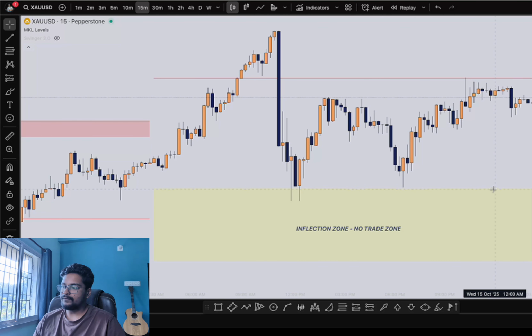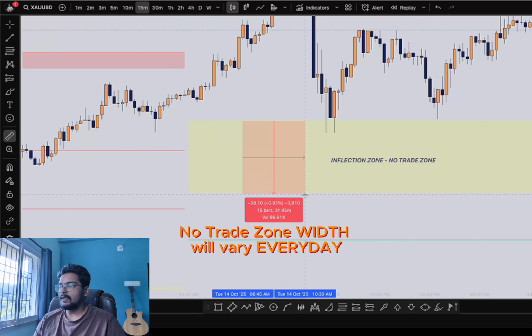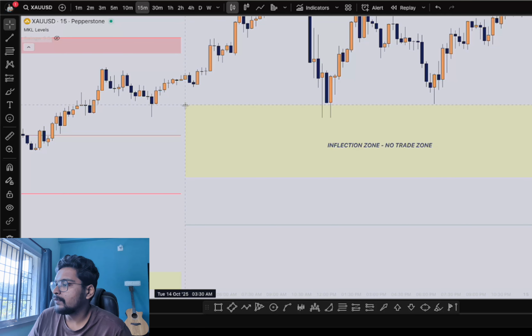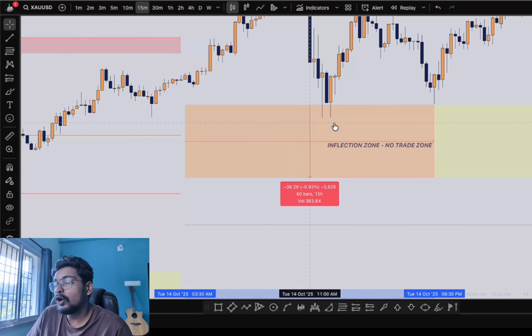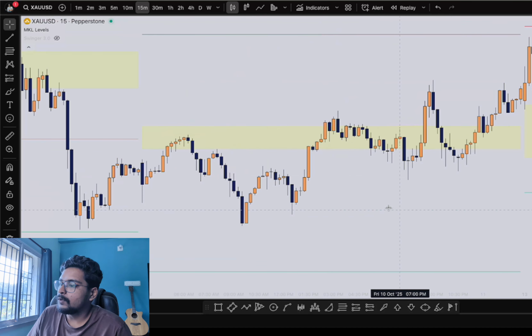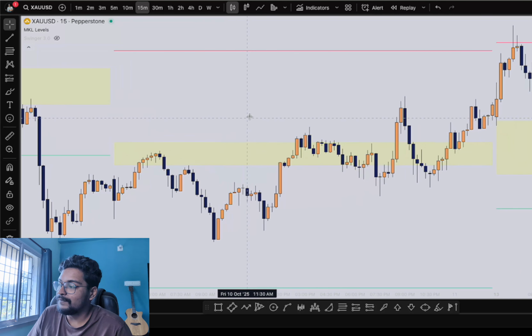Just a quick note before that. Some days you will see that the yellow zone, the inflection zone is quite big, and some days you will find that the zones are not that big. So whenever the zones are bigger, it means that the buyers and sellers have to fight a lot more to decide a clear winner. All right. Vice versa for the smaller ones. Whenever there is a small zone, it means that the buyers and sellers don't have to fight as much and there will be a clean winner.